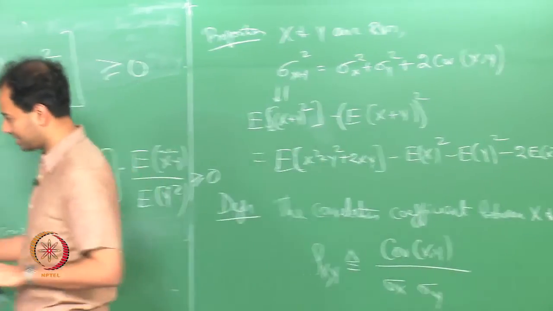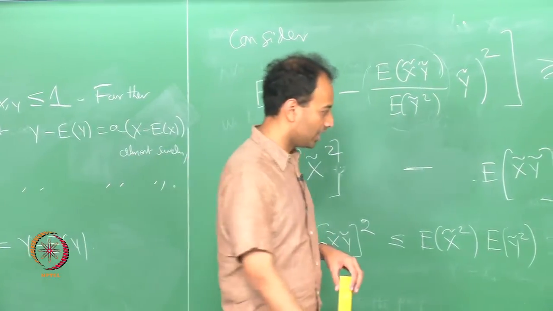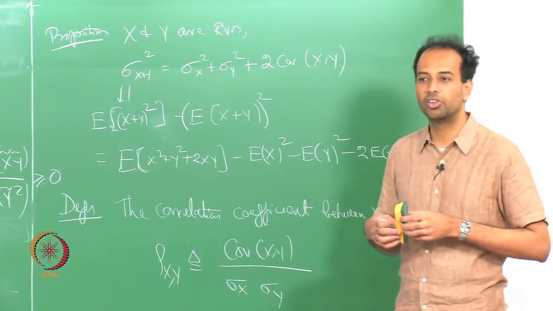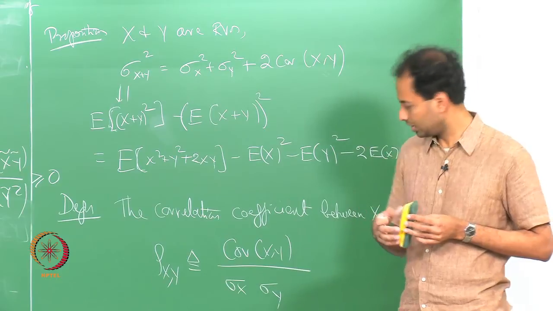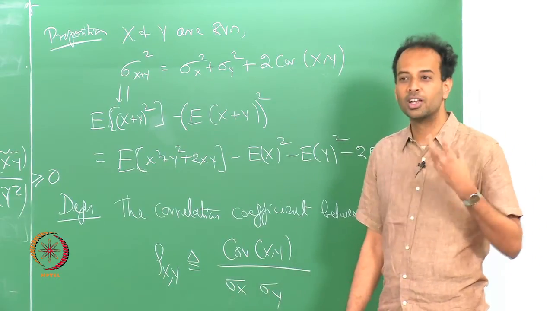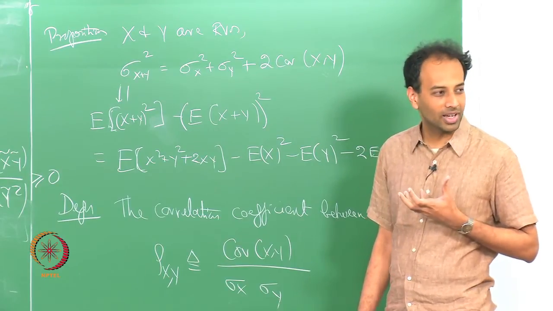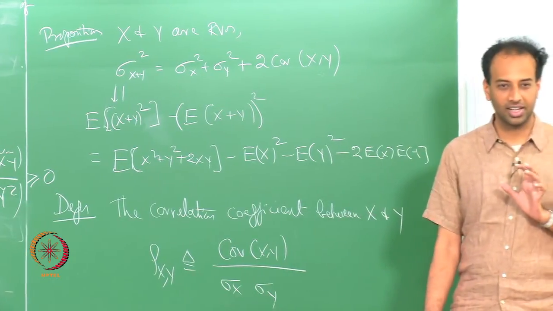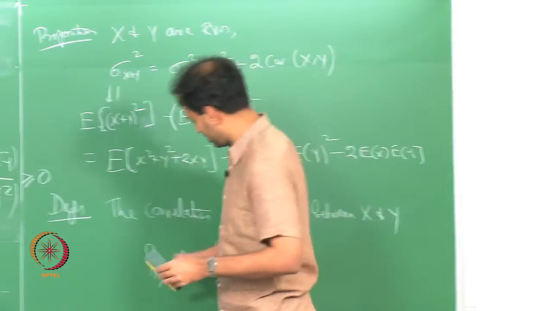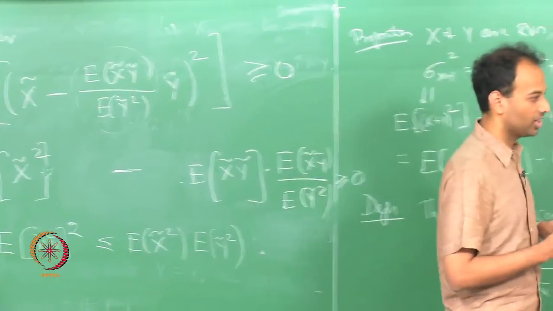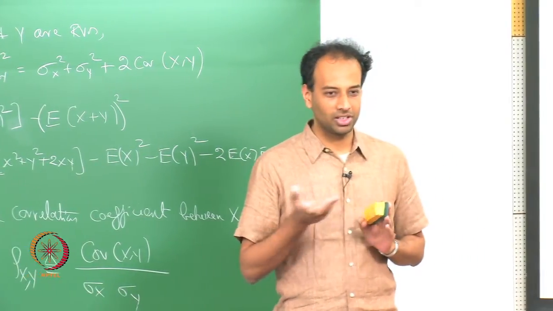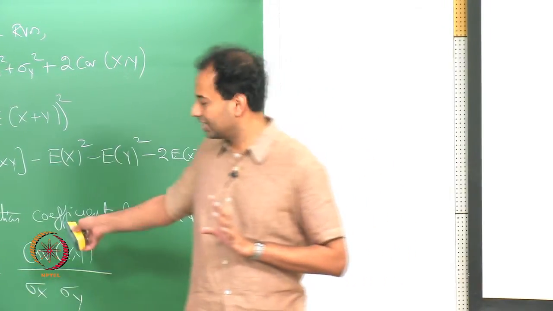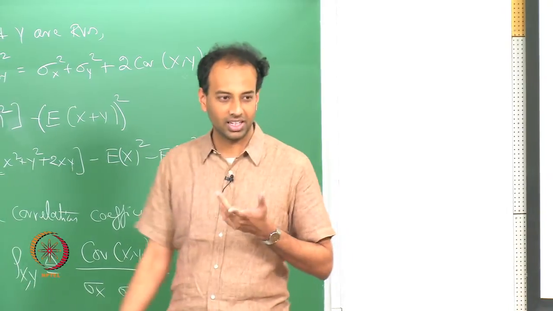So, this has a very similar flavor to it, right? In particular, this covariance of x y plays the role of an inner product, okay? And the sigma x and sigma y are, in some sense, playing the role of the norm, okay? Except these x and y are not vectors in R, they are random variables, correct? So, this covariance satisfies all the properties of an inner product. What are the properties that you want of an inner product? You want symmetry, right? Inner product x y should be equal to inner product y x, right? That is clearly true, covariance x y and covariance y x are equal by definition, right?